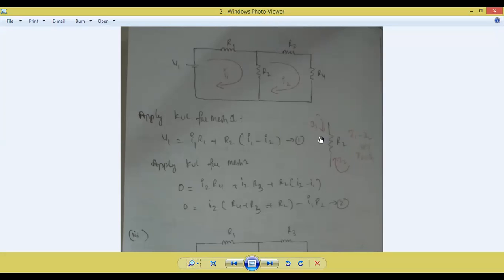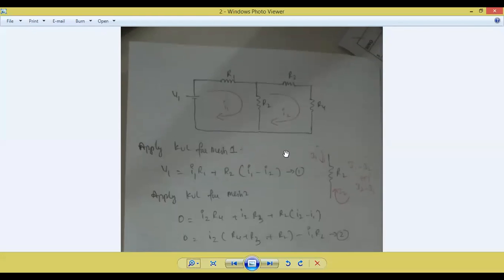That means for a single resistor at the same instant of time, normally only one current flows. But there are certain cases where two currents can flow through one single resistor at the same instant of time. Then we write I1 minus I2 or I2 minus I1 because they are flowing in opposite directions. If they are flowing in the same direction, what will be my mathematical equation? Anyone tell me? I1 plus I2. In the opposite direction, minus. Sir, when do I have to write I1 minus I2 and when I2 minus I1?